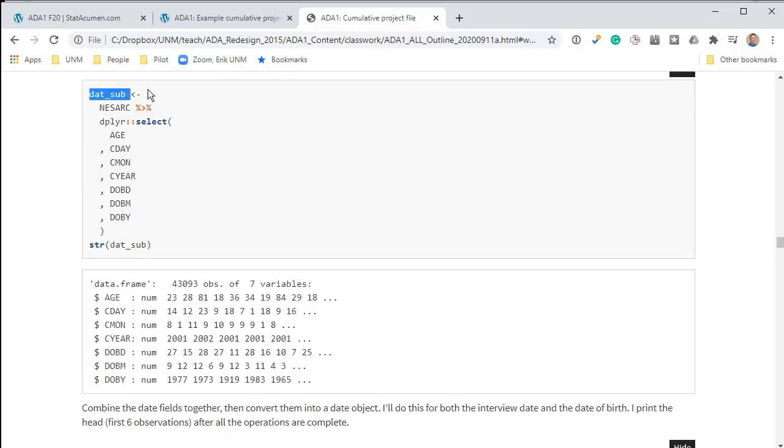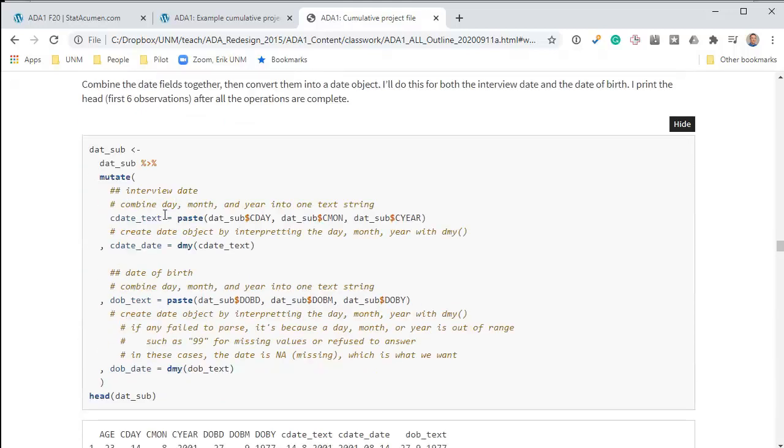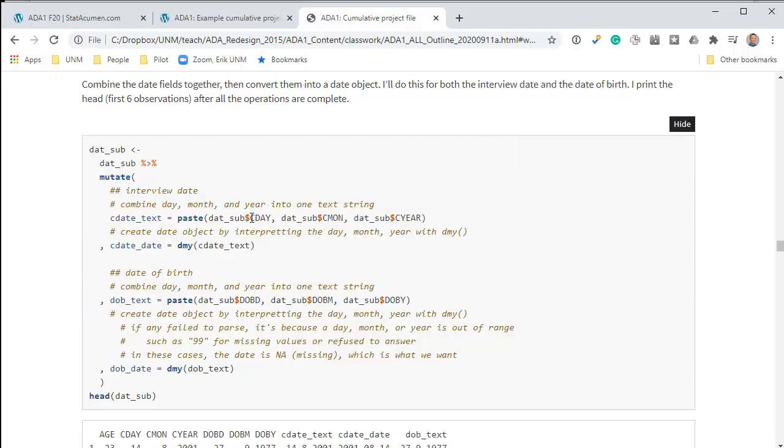And so what I do here just very briefly is I create a data subset just for this example. I select these variables and I create a date out of the C date, C month, and C year. In fact, I see I've put in some extra stuff here. In a version that you'll see that's not in this video, I'll delete these leading dat_sub.